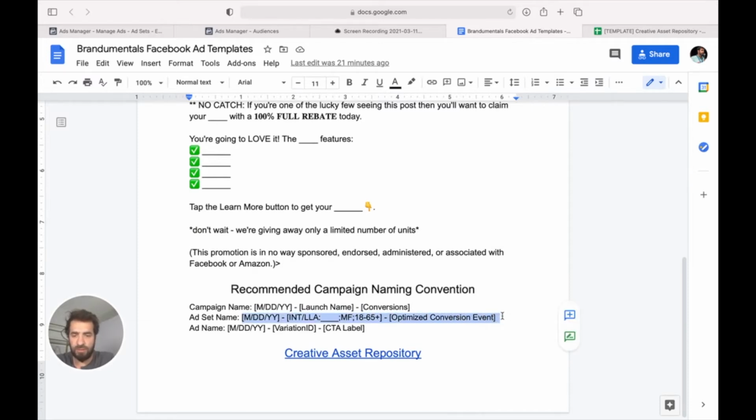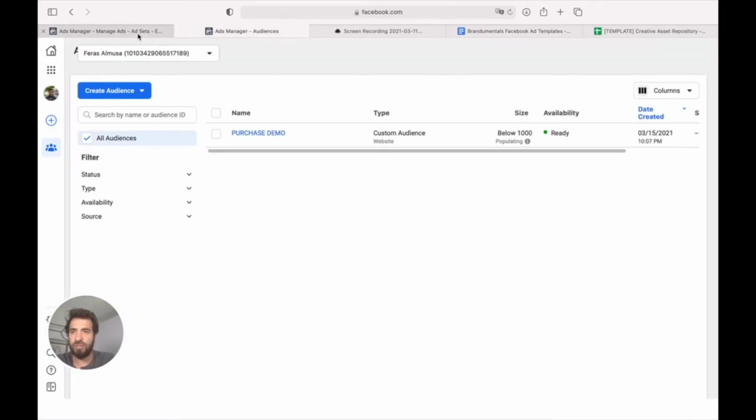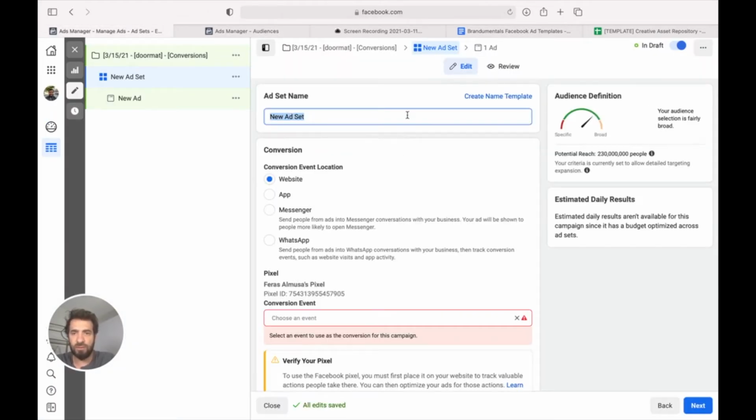So let's take the ad set naming convention and add it right here and customize it the way we want. Now, you see in the second part it says int or LLA. So it's interest-based or lookalike audience, and we're going to go ahead with an interest-based.